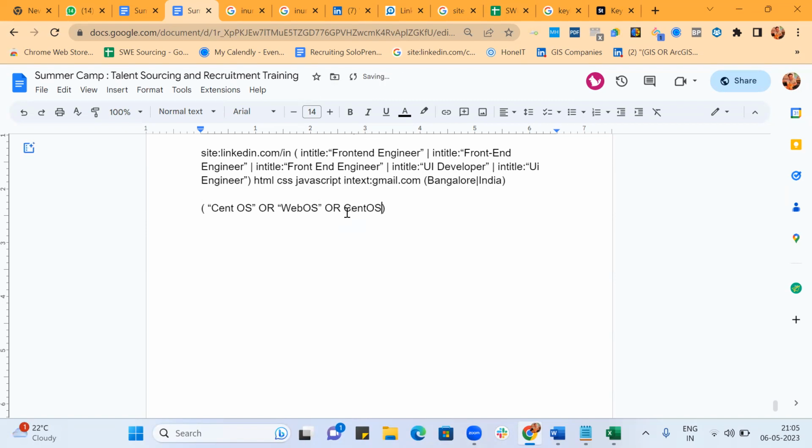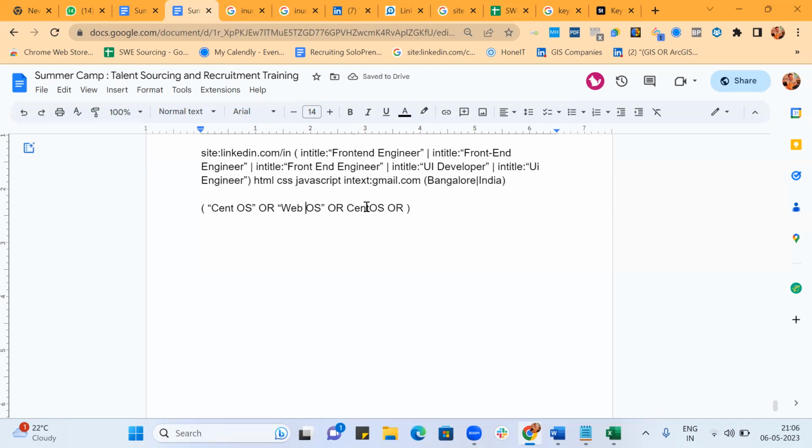CentOS we're writing. So this CentOS might get highlighted, because it's without double quotes and it's a continuous word. Sure, there is a gap between cent and OS. Is it fine? It doesn't make any difference?